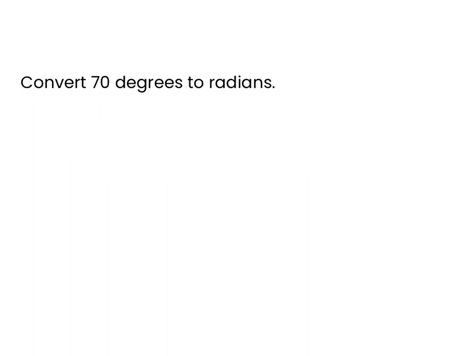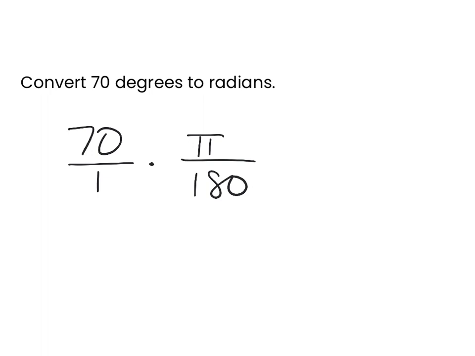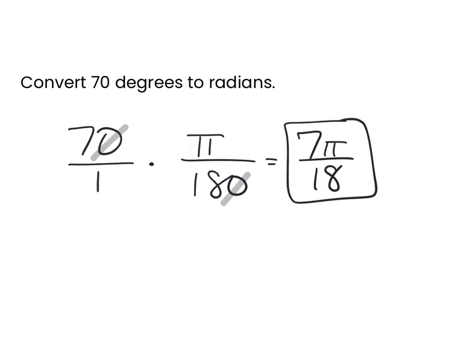To convert 70 degrees to radians, you're just going to use that same scalar, but you're going to use it backwards, which means the pi goes on top and the 180 goes on bottom. Now this time, nothing necessarily cancels out, but I do notice that both of these terms are divisible by 10. So I can cross off the 0, aka divide both of them by 10, so that we have 7 pi divided by 18, and that's honestly as simplified as it gets. That's the radian measurement.